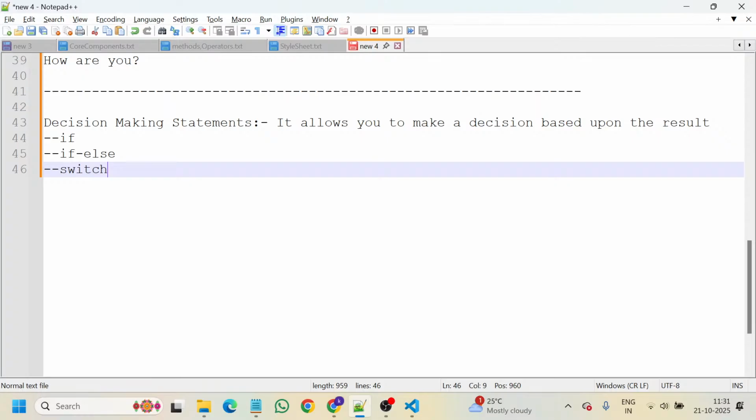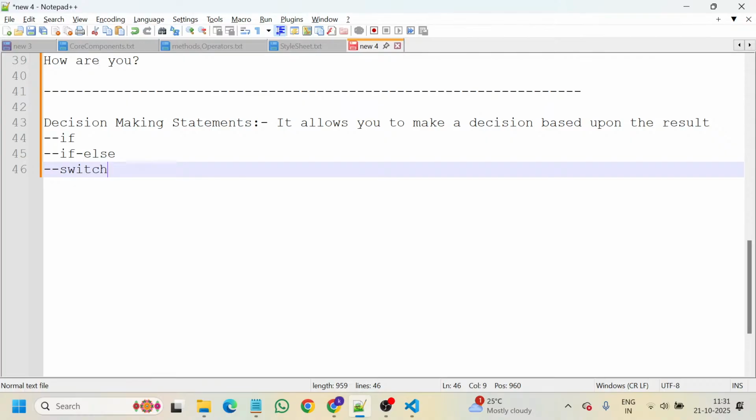So let me take down the syntax for each first. Let us go with the if first. If will check for the condition. If the condition is satisfied, then only print the statement I am taking down.